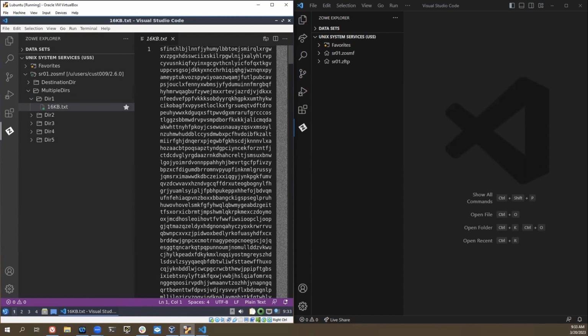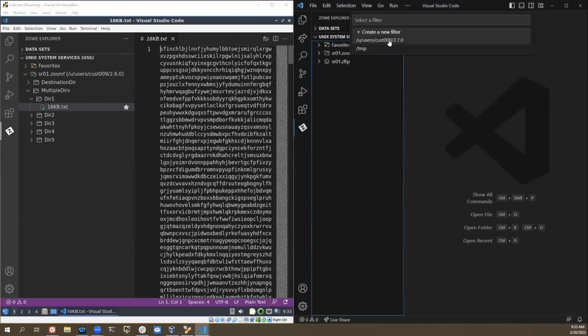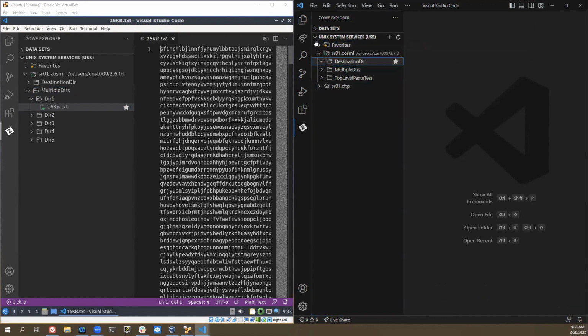This has been minimized in version 2.7, which I will now demonstrate. Instead of the dialog boxes that appeared in the bottom right, there is now a minimal progress bar that appears at the top of the Unix System Services panel.